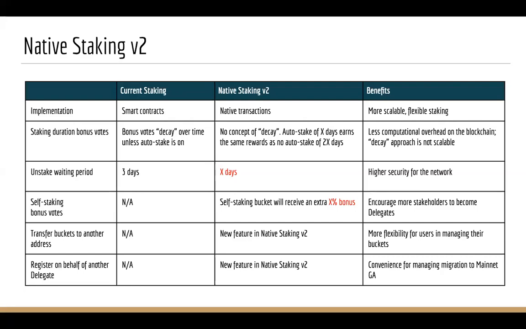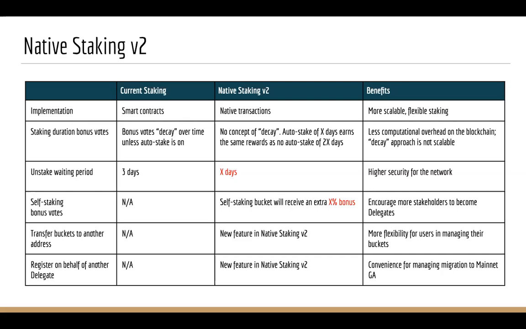So I think for here, I want to get your opinion on the 2 parameters we haven't decided yet. We have had some discussions and some internal tendency to choose the 2 parameters. But how do you think about this unstake waiting period? Internally, we are looking at 7 days, 14 days.